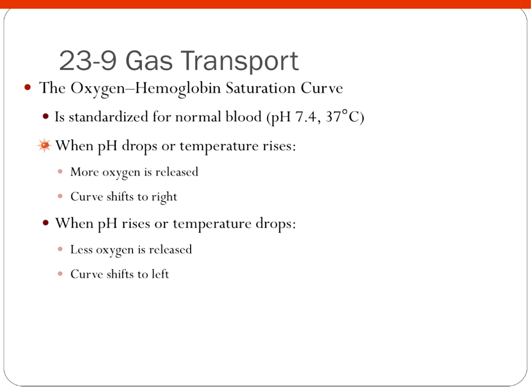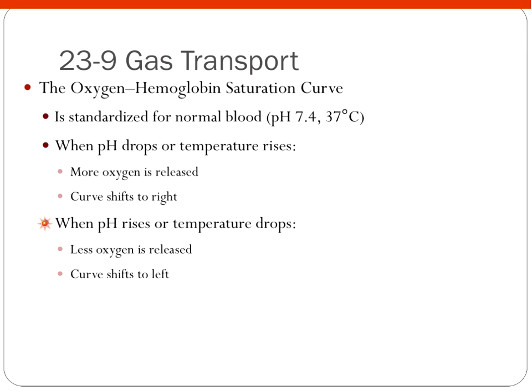So when the pH drops or the temperature gets higher than 37 degrees Celsius, more oxygen is going to be released. So if we have a drop in the pH or we have a rise in the temperature, then we're going to increase the amount of oxygen that's released. So the saturation curve is going to actually shift to the right. You'll be able to see on a couple of slides here, when we look at this oxygen hemoglobin saturation curve, we'll see where it's normalized and we'll see it move to the right, or we can see it move to the left.